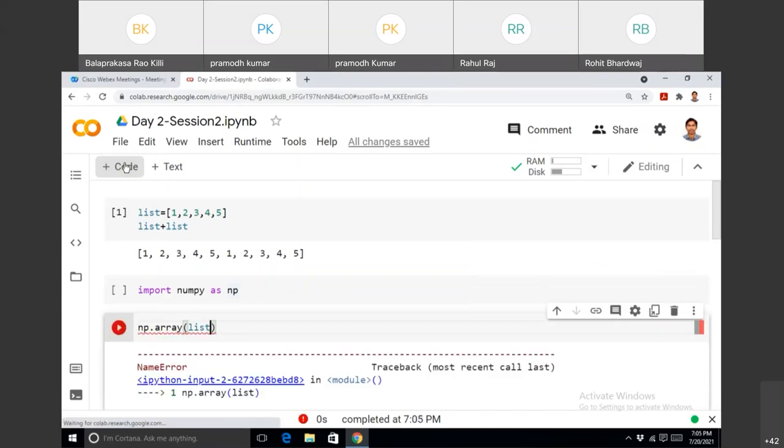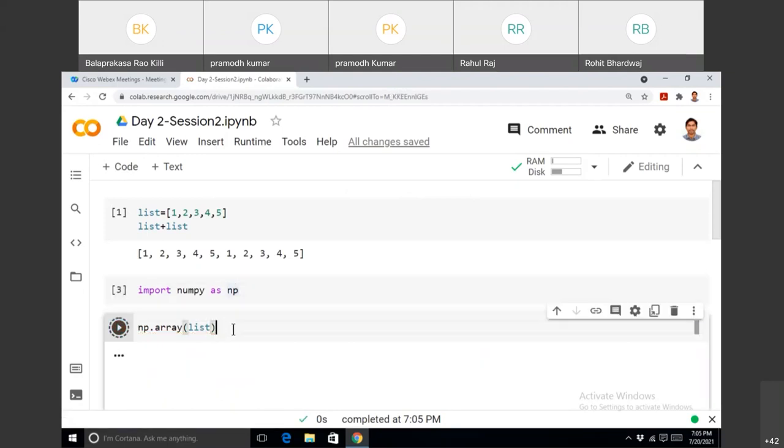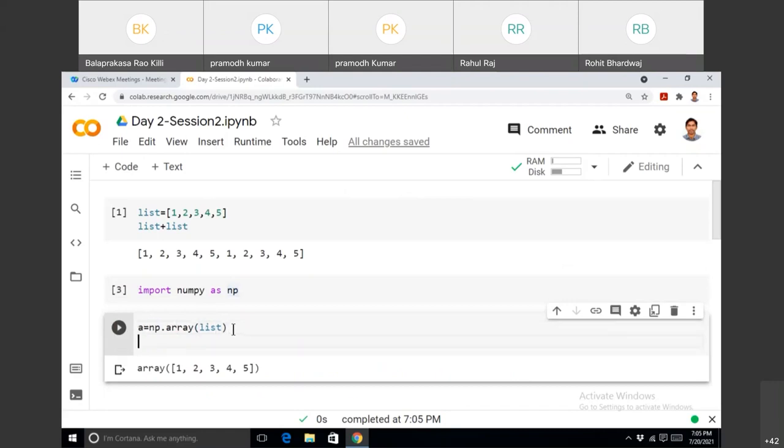You see what will happen? Okay, this I have not executed. Now I have changed the name from bala to np. Now I will run it. You see, it is an array. Can you see? This is a proper array. Why am I saying proper array? Okay, let me see. Now let us define a plus a. What will happen? A plus a, it is adding. Can you see the actual addition operation is being performed on this array rather than concatenating.